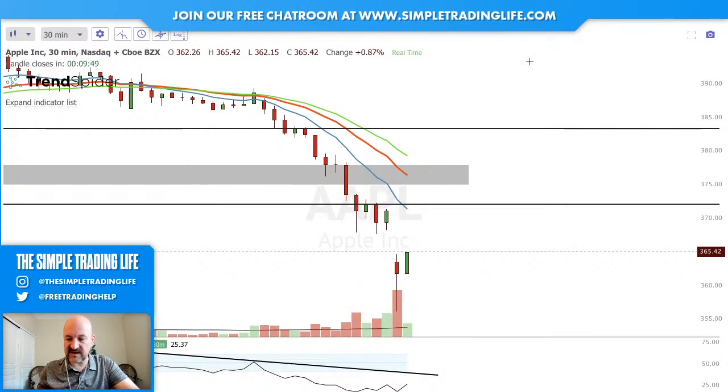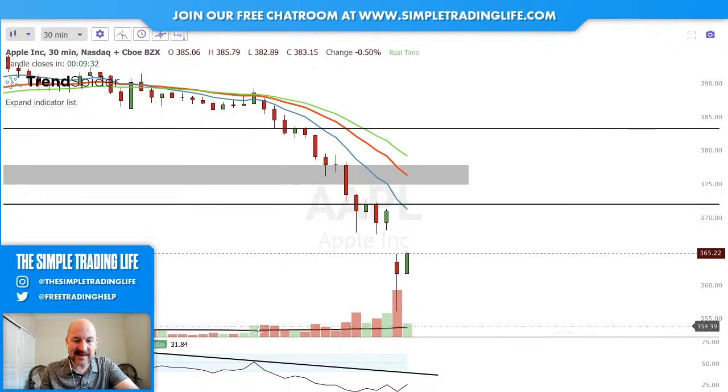All right. So this is the second thing on our checklist that we look for. So we know the trend is down, so we're predominantly looking for shorts. Okay, then we want to look at volume and volatility. So volume, we're down here. This black line is the 50 moving average of volume. So anything above it means it's above average volume because this is the average of the last 50 candles. If you're on a 30-minute chart, the last 50 30-minute candles. So if volume is above that line, that is above average volume. Okay, so that's important to know. Look right here. Obviously, red is selling volume, green is buying volume. So look at this huge candle that we had right here to open the session on Apple.